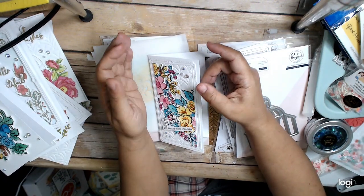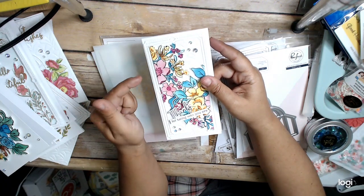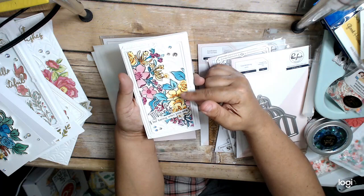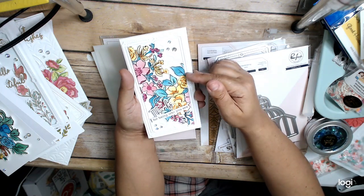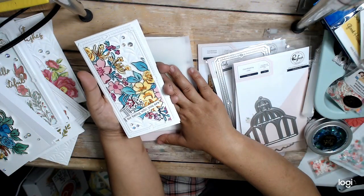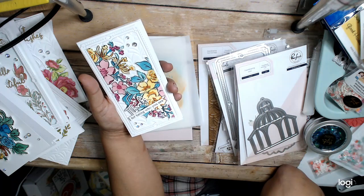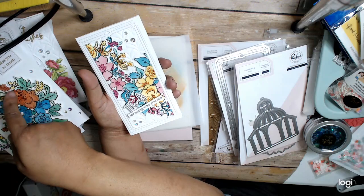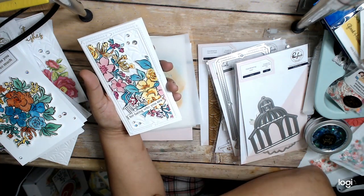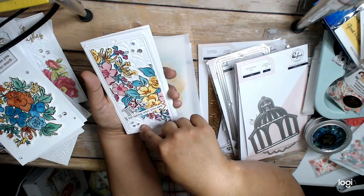Then the make-and-take for the day — because every class comes with two cards you make in class and then a PDF for a third card you make on your own. I actually really love how this card came out. This one is not watercolor though — it's inked. I stamped it in black using Memento Tuxedo Black, then I stenciled it with the stencils, and I think it came out really, really pretty. Then I used the die to die cut it and went over it with the black pen. You take your image and cut it in half, so one half goes on the top and one half goes on the bottom, and that's pretty much your card. 'Thanks for Being Who You Are' came in the stamp set, and the thanks die came with it as well. Then I did just a few gems at the bottom and at the top.